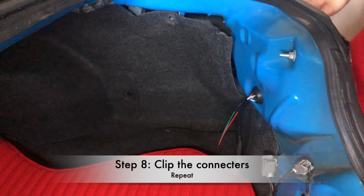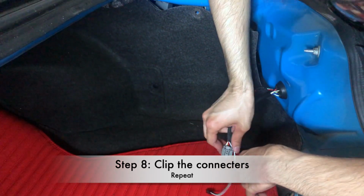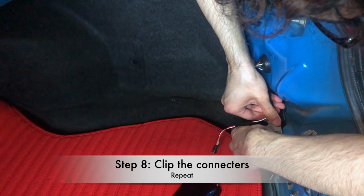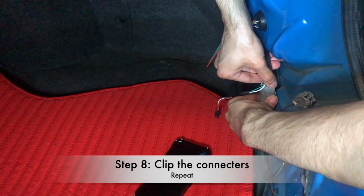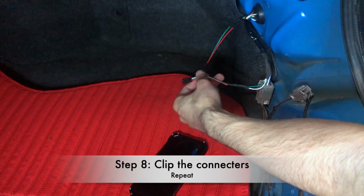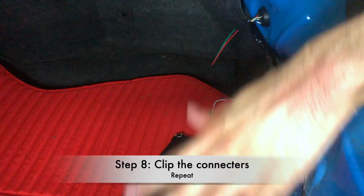The next step is to use this thing, and then you basically close the harness in like this. And you basically plug it in like that. The original one just snaps in and clicks on like this. You'll hear a click, like that. And then you're good to go. And these wires are for the color shifting lights, and we're gonna go do that.